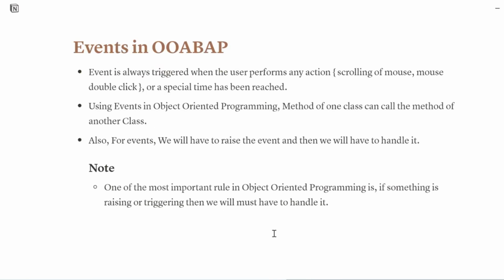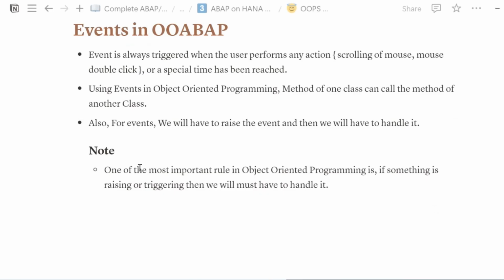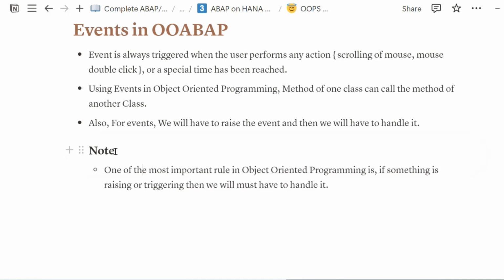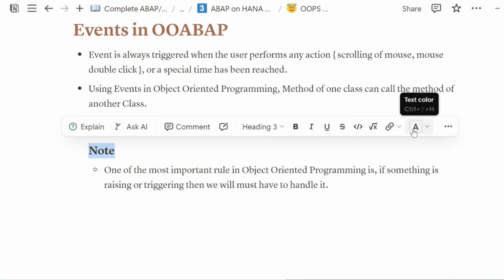We must handle it. This is a very important rule.